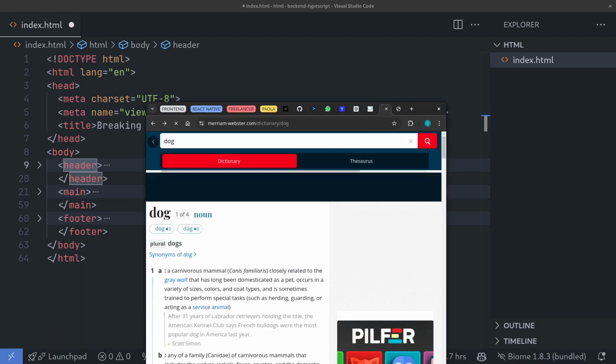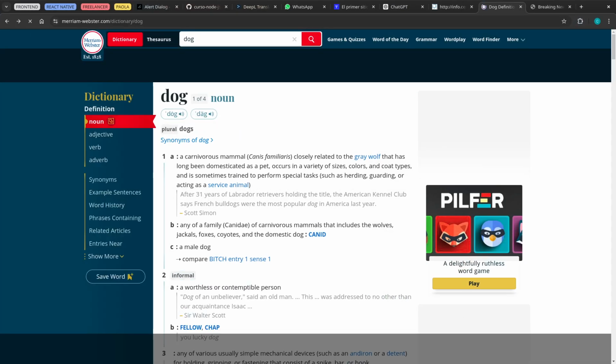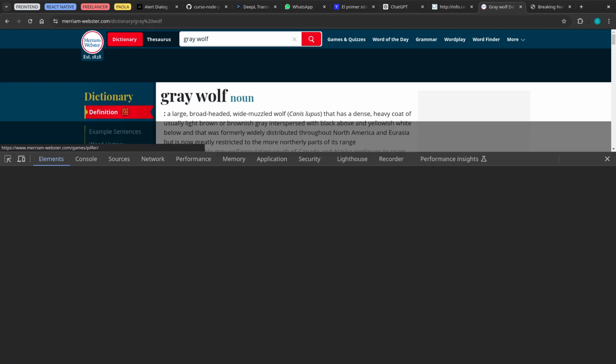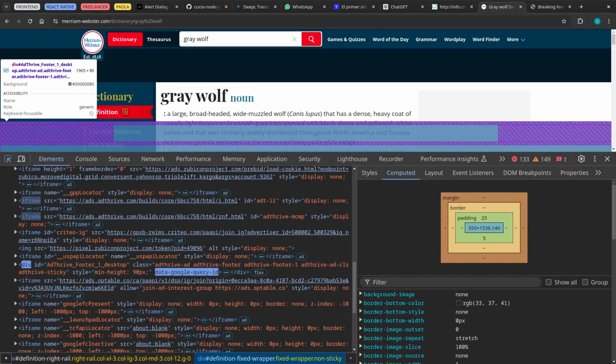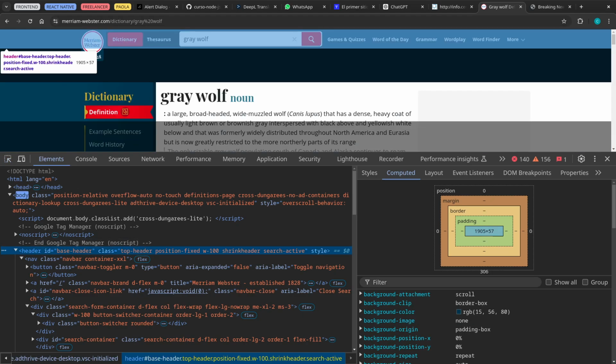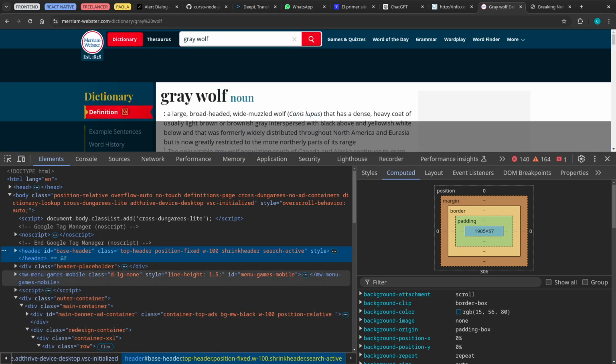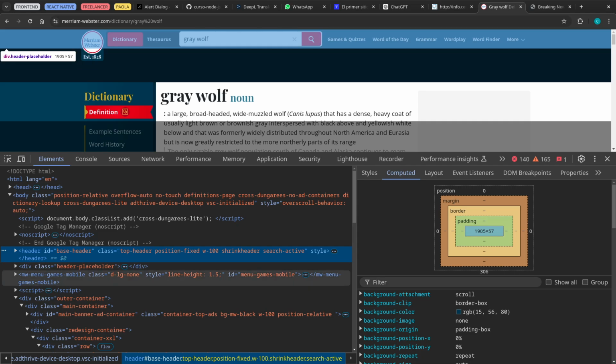For example, in this one, let me use inspect. The header is this. As you can see, we use the header tag. If we collapse, well, these guys don't use the semantics correctly. It doesn't matter, there are only rules that people can follow or not. In this case, they follow the header rule.